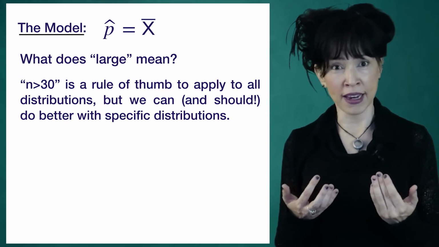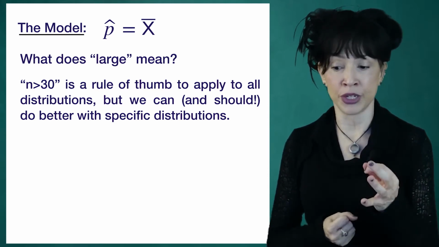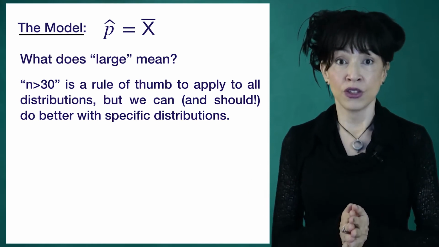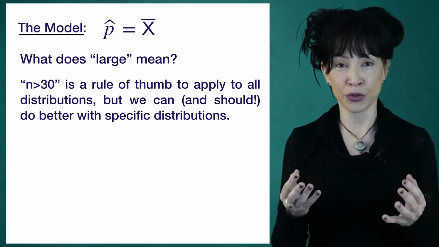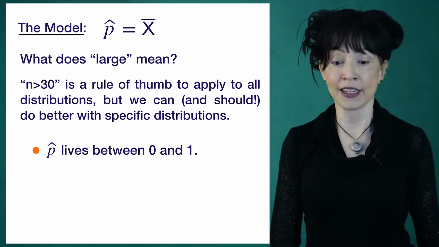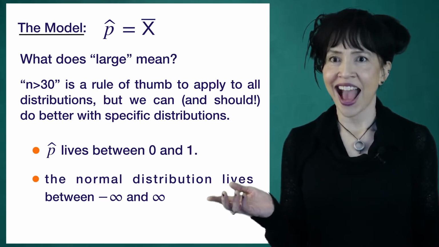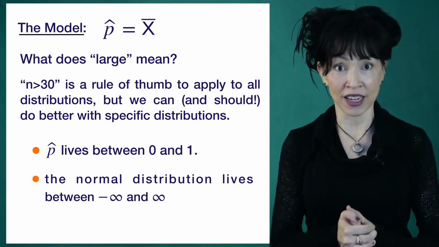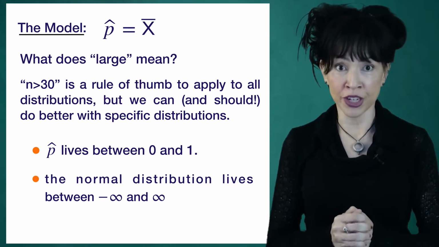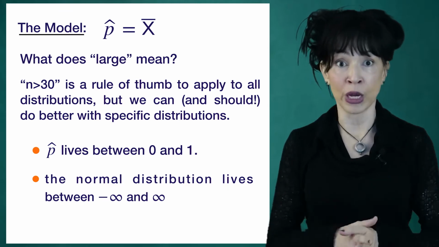But that will actually be problematic if the true p is really, really, really small. Like if the true proportion of people who like candidate A was 0.0001, then with a random sample of size 35, you might never see someone who preferred candidate A. So it really should depend not only on the sample size, but the true value of the parameter p, which of course is unknown. But it lives between 0 and 1, and so does its estimator. And the normal distribution lives between minus infinity and infinity. And yet the statistic will only take on values between 0 and 1. So it seems a little crazy to model it with a normal distribution, but we can if we take our sample size large enough so that that normal distribution gets really, really narrow and squished, and almost all of it is between 0 and 1.